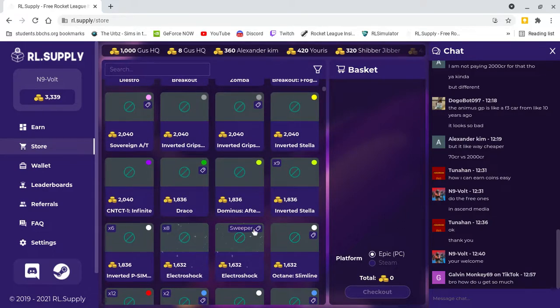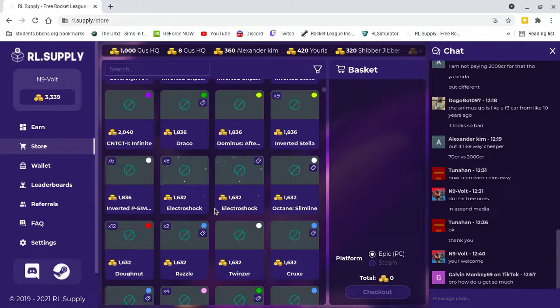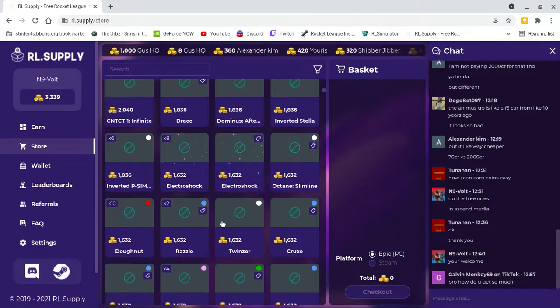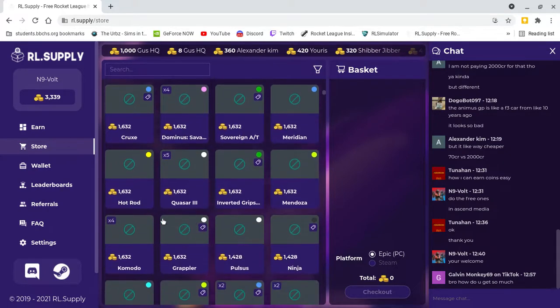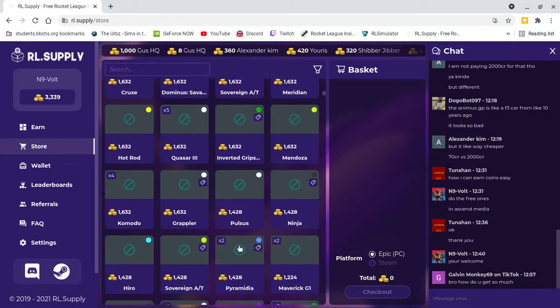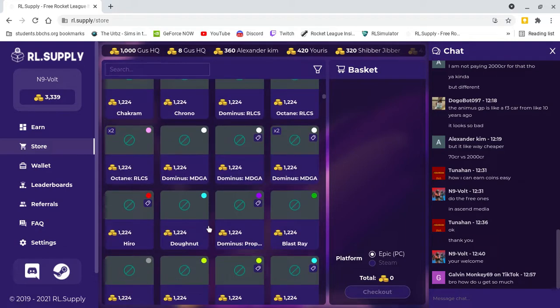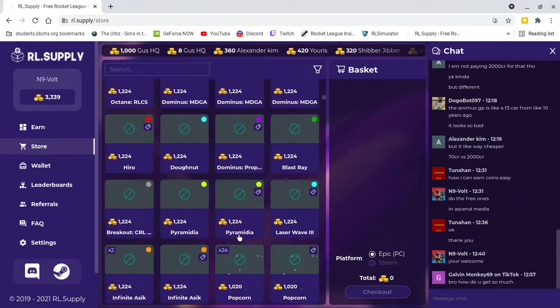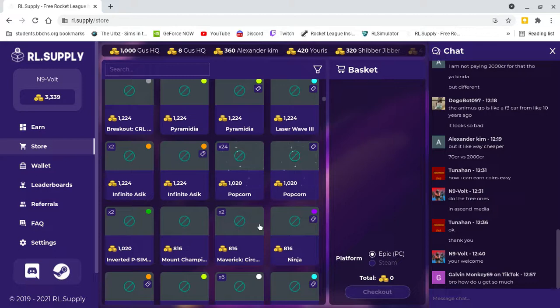There's Thumbs Afterlife, Inverted Stella, Electroshocks, Inverted PSM, Colored Razzles, Twinsor, Quasar 3, more Inverteds, Hot Rods, Kamado, Grappler, Pulses, Ninjas, Maverick G1. There's all kinds of stuff, like Blast Rays and Laser Wave 3, which I really want. And I really want Mount Champion, which is like a mountain with a little grand symbol on top of it. I think it's the topper, I believe.